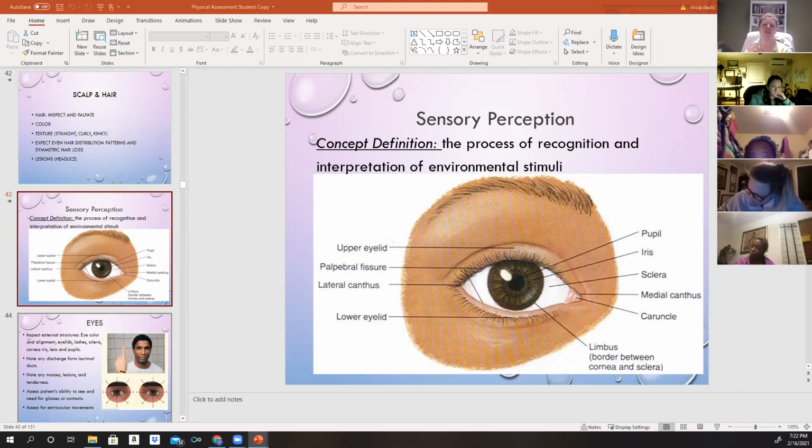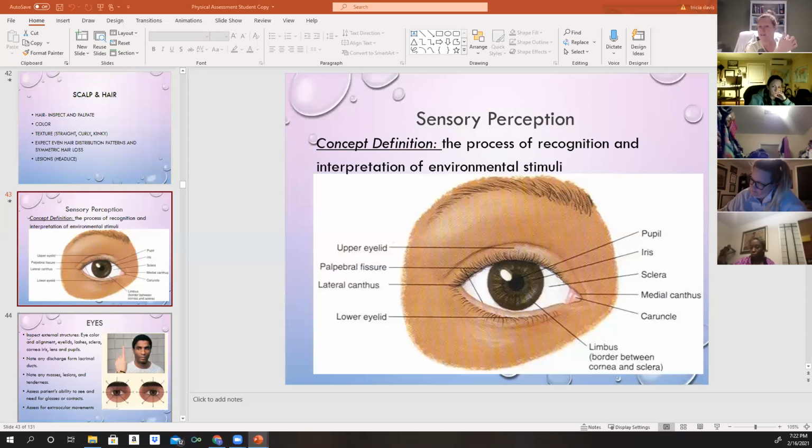And then you want to know if they're reactive to light and accommodation. So you're going to take that pen light, and you're going to let them know exactly what you're going to do. It doesn't matter what side of the eye, you start out on the outside of the eye, you turn your pen light on, you come in, and then you go back out. When that light goes across that eye, it should constrict. That's what you want it to do.